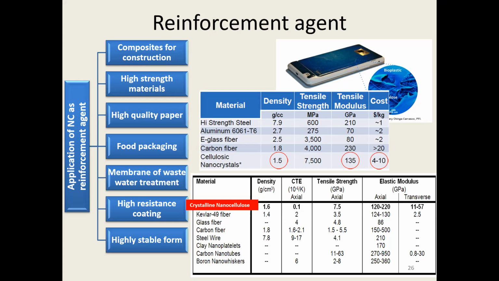The small particle size of nanocellulose itself also helps with a homogeneous force distribution between the resin and the particles. So it will make the end product more resistant and more stiff compared to the material with no reinforcement agents.